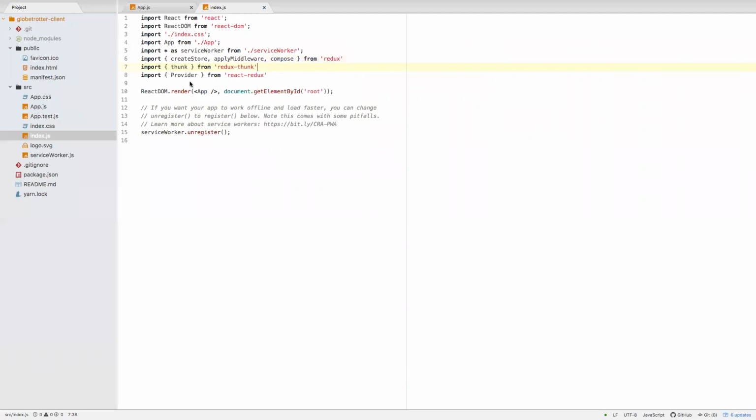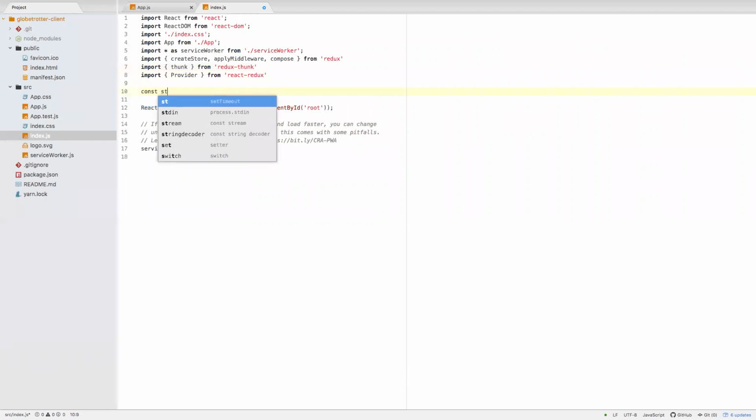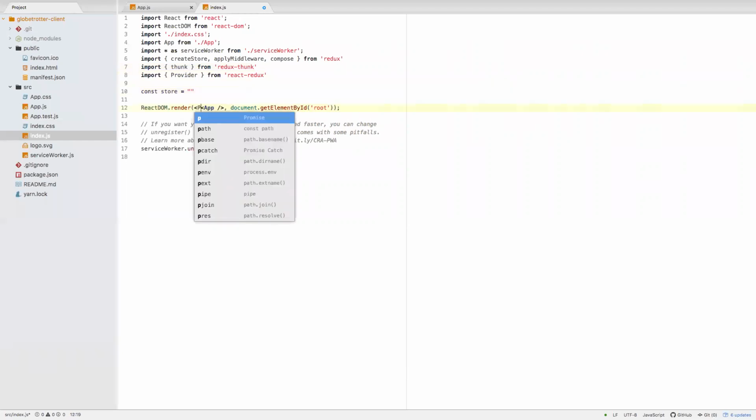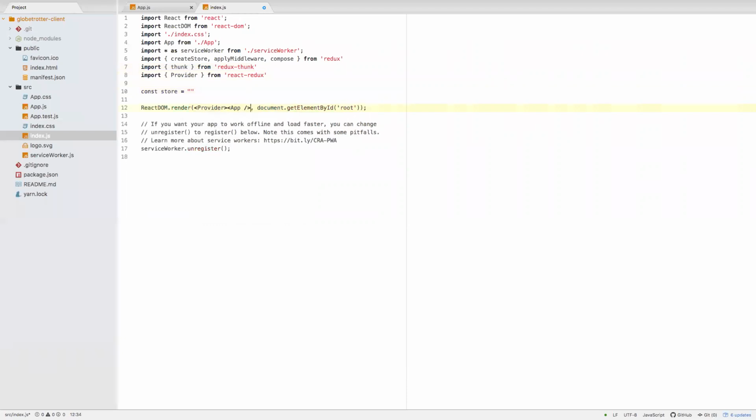Is that everything I need for now? As far as importing things, let's find out. So I know I need to create a store, and I'm going to wrap app in provider, okay, like so. I need to pass it what prop must be provided to provider. Store. Exactly. Store must be provided. And further, store must be created using create store.